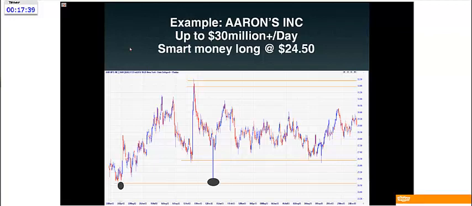And if you look at this, this is a company called Acorn, trades up to $30 million a day. And if you have a look at what happens, on 30 million bucks a day, this stock falls down to 24.50 and shoots up to 28.50 in a matter of a week and a half. That's huge money. We're dealing with $100+ million of movement from going straight down to straight up. And look what happens at this exact same level a few months later. Hits 24.50 and in one day goes back up to the same price of $28 that it went to before.